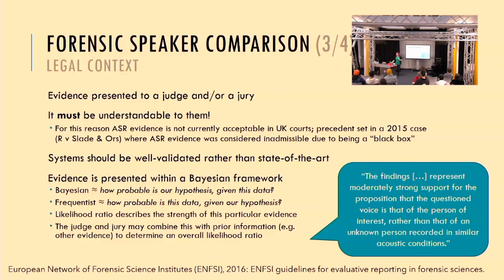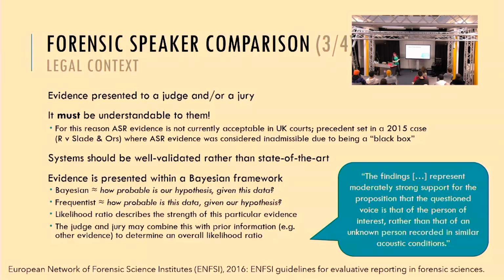And then finally, the really important point is that evidence, and this is all forensic evidence, is presented within a Bayesian framework. So Bayesian statistics, as opposed to frequentist statistics, which is your p-values that you might be used to from school. The frequentist approach is, how probable is this data given the hypothesis that we have? So we're already starting out with a hypothesis as our prior, if you like. But in a Bayesian framework, we're testing how probable is our hypothesis given this data, which, even just wording it like that, you can see is probably a better way to be treating evidence.